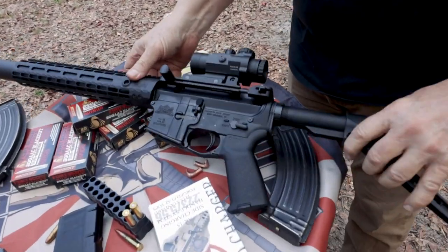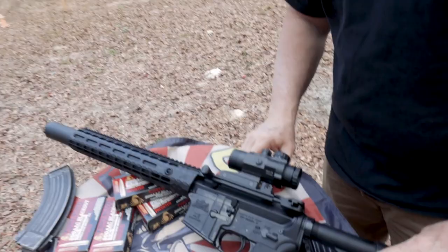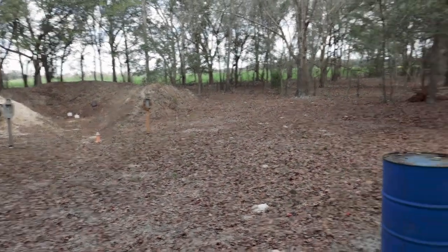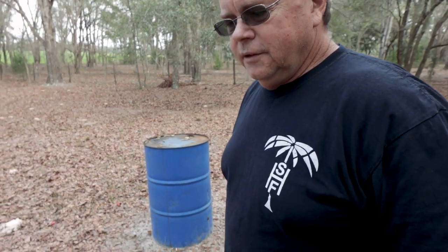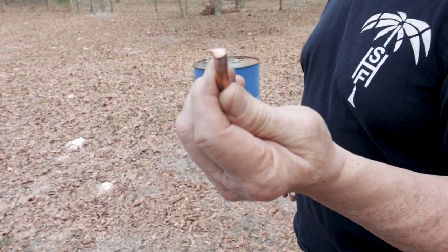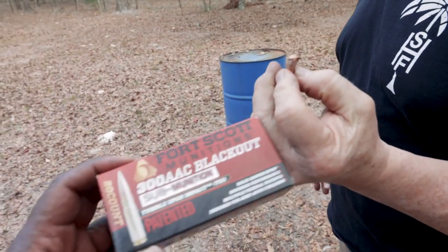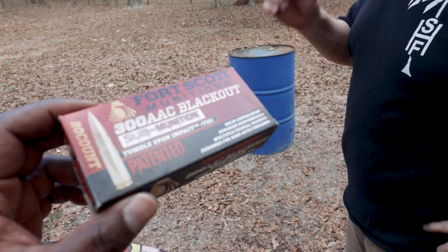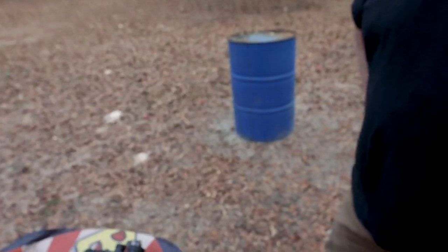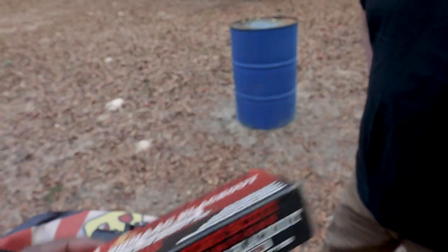And also effective. Now we were shooting downrange here, and we were shooting at some propane tanks. What are those made of? Just steel, regular 20-pound propane tanks. We did notice, and you guys will hear on the video, some zinging. We shot exclusively the Fort Scott Munitions 300 Blackout subsonic, which tumbles on impact.